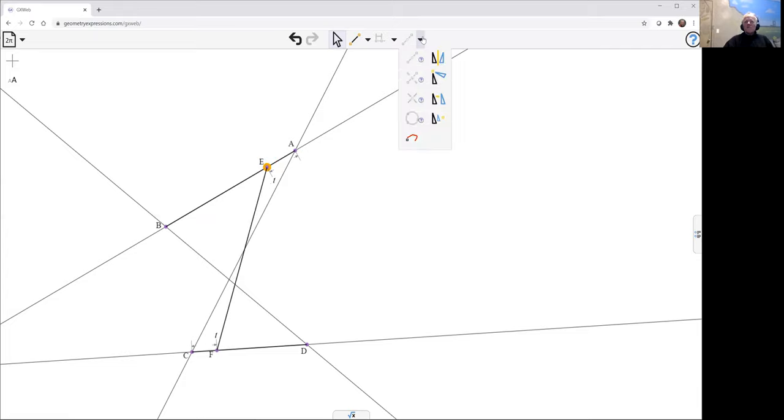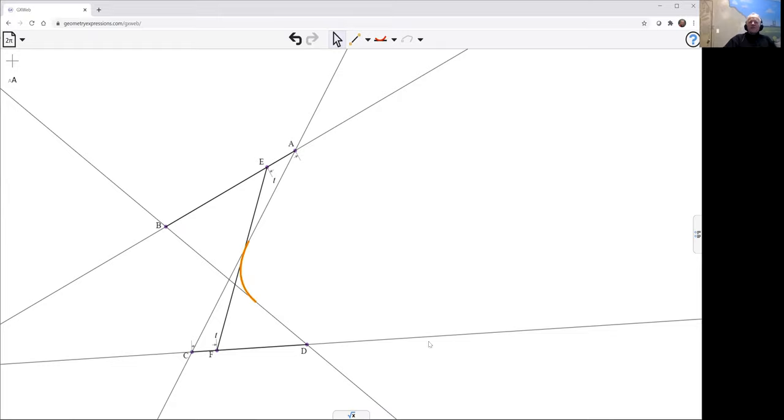So we come in here to create the envelope as a curve. We are using the parameter T, and I didn't have the right thing selected there. I had the T selected, so what I got was the locus of T of point E. What I want is the envelope of the line. And so there it is, rather a small curve there.